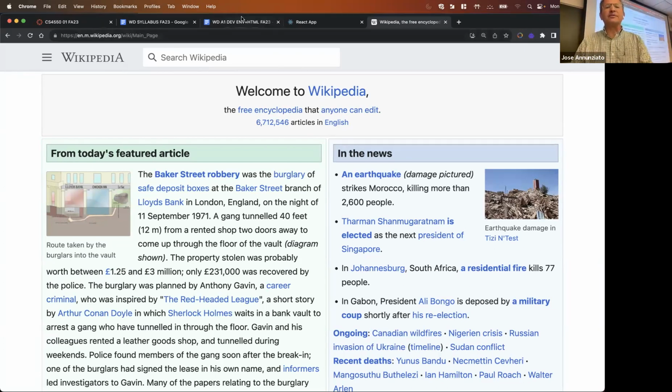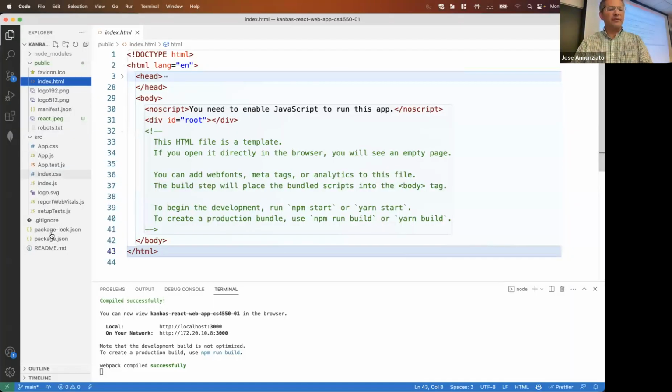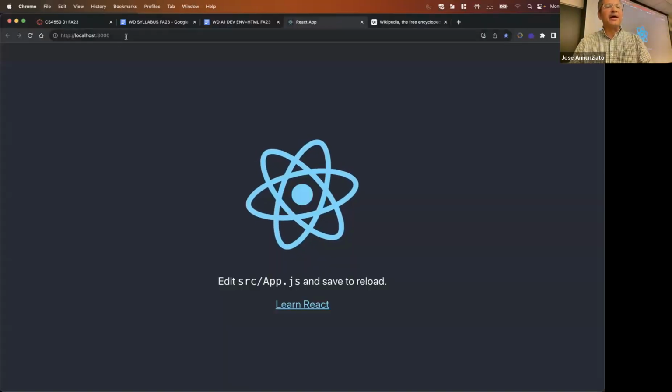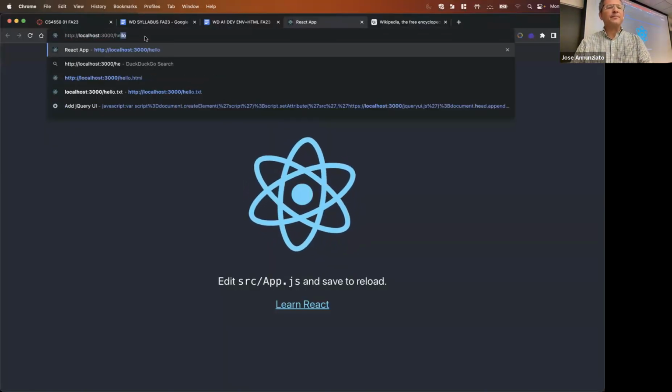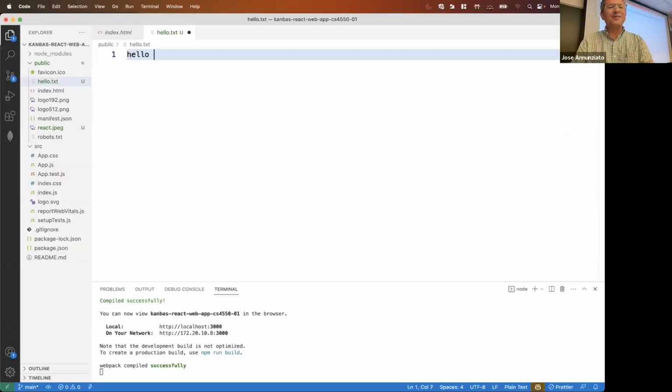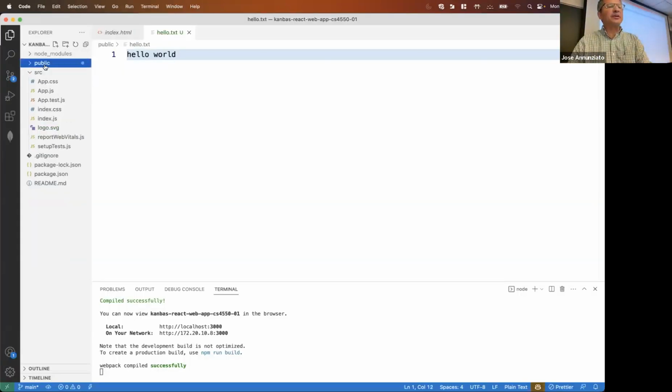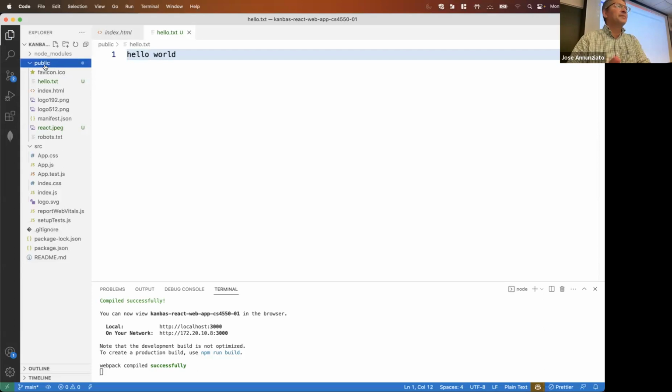This index.html. Notice that if I generate here a particular file and call it hello.txt, and I ask for hello.txt, I didn't put anything here. Hello world. There it is, hello world, right? So I asked for that specific file. Anything I dump in the public directory gets served up by the server. So this slash over here is mapped physically to this public directory. Everybody good?